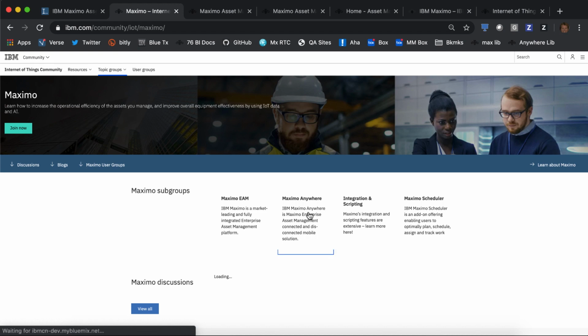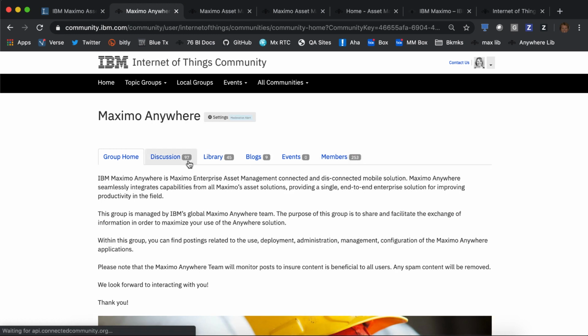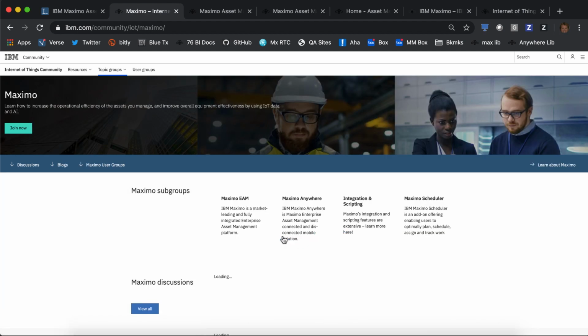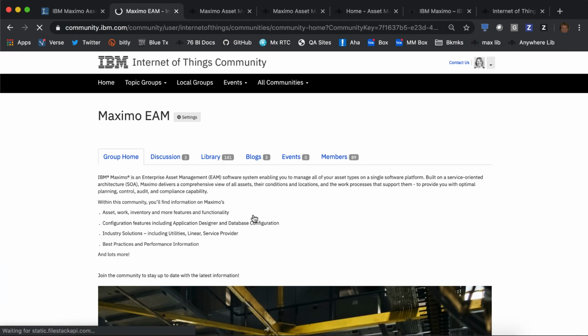Let's go to Anywhere right now. Anywhere is a little bit more active at this point. We've got a lot of great members, a lot of great discussion. So I'd really like to encourage folks to join all of the communities. If you are interested in Anywhere, if you're interested in integration and scheduler, we want to see you joining. We want to get those discussions flowing, information out as you need. So again, these are the first place that the content has moved to.